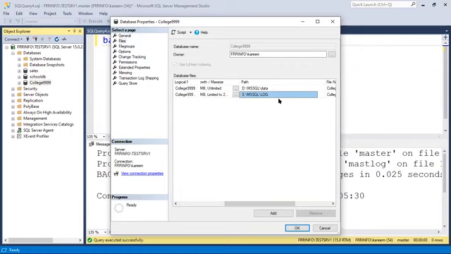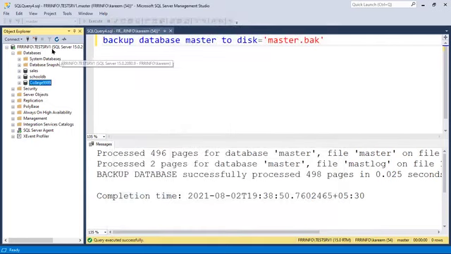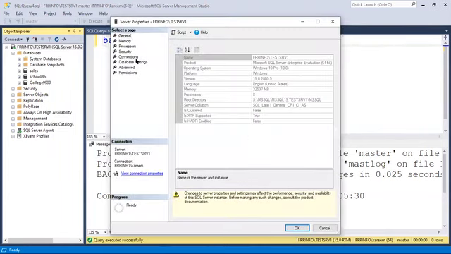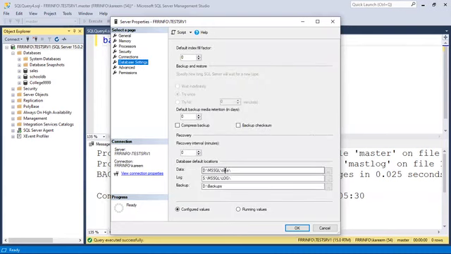Yes. We have to understand here how we are changing the database file paths. All the three here, backup folders here, go to database settings: data folder, log folder, backup folder paths we can modify here.